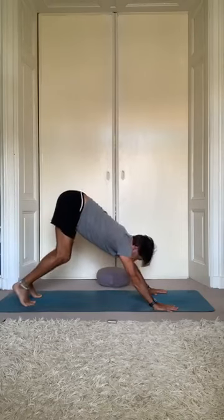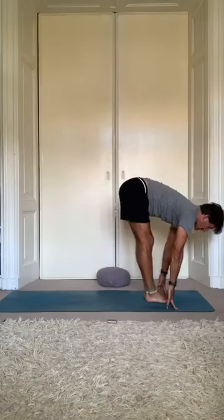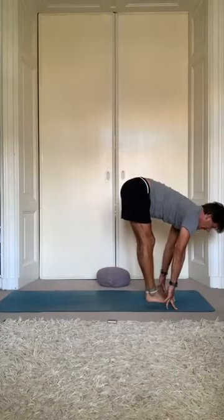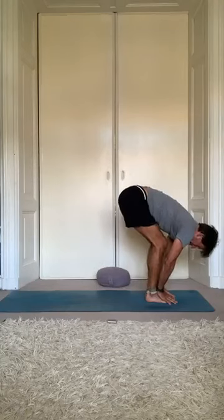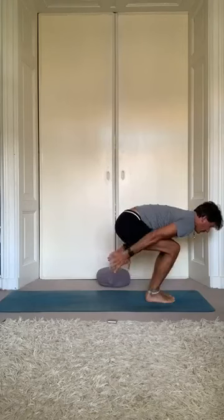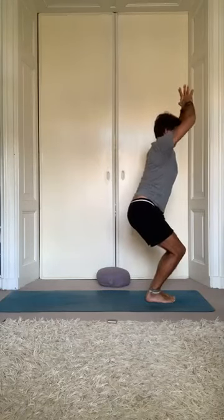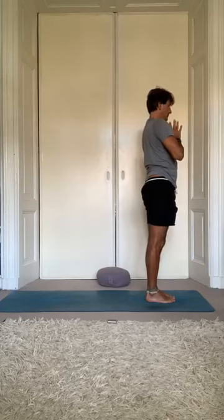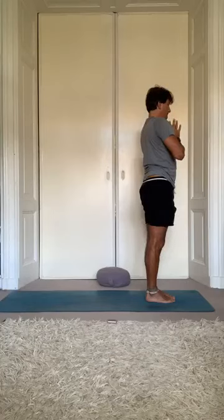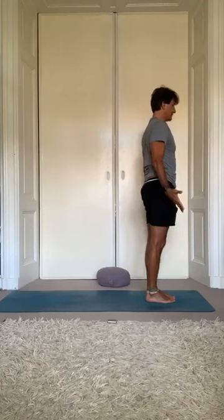Bend your knees, look into your hands and gently walk forward. Ardha Uttanasana, halfway lengthen, and then Uttanasana, forward fold. Bend your knees for Utkatasana, chair pose, inhale. And then exhale, gently come up into Samasthiti heel. Excellent. Bring your arms by your side, in Tadasana.